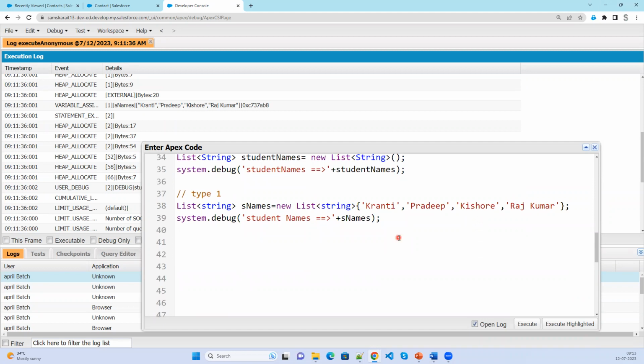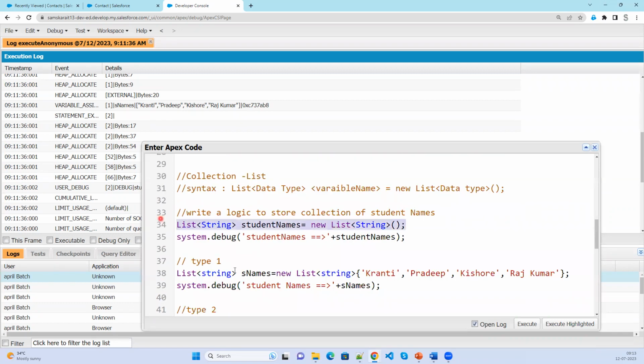Now the second way is type 2. For type 2, you need to initialize this list.